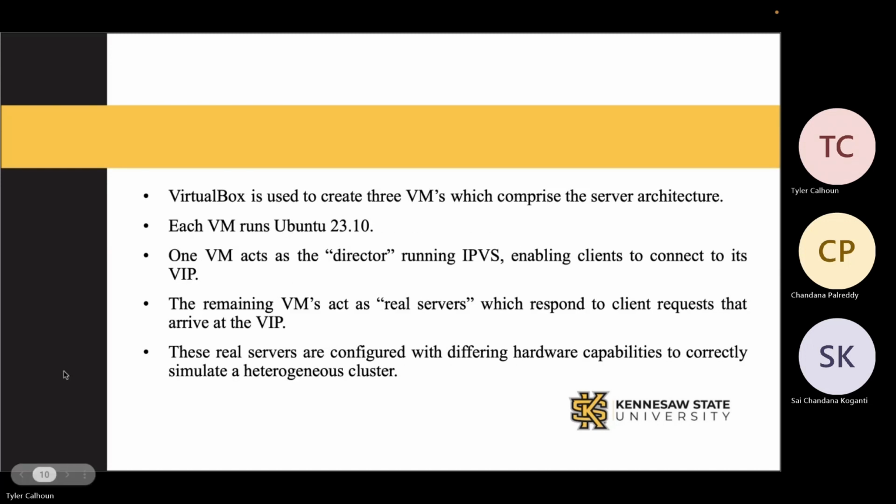VirtualBox is the tool we use to replicate the nodes in the system. We use 3 VMs, each of which is running a current version of Ubuntu. One VM acts as a director which receives client requests. The other 2 VMs act as real servers which carry out the client requests. And most importantly, the real servers are customized with differing hardware capabilities. This is again to accurately represent a heterogeneous cluster.